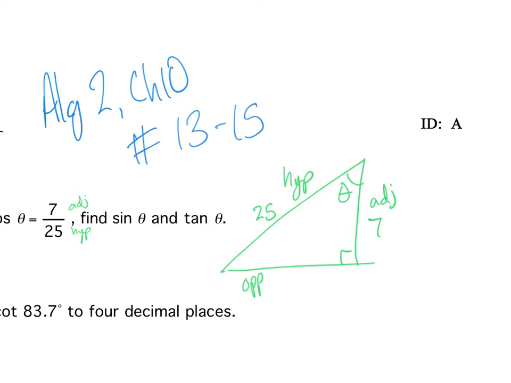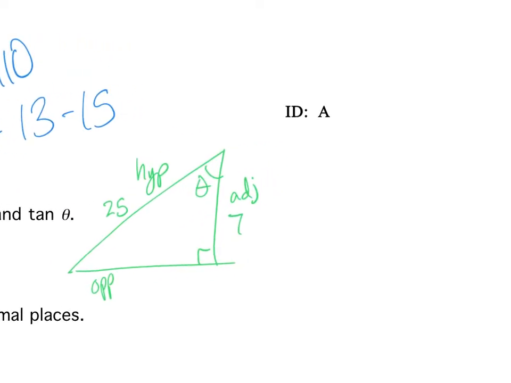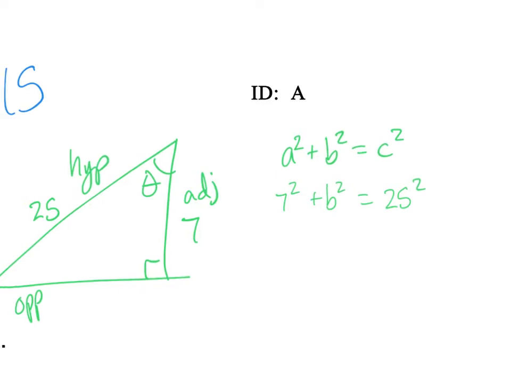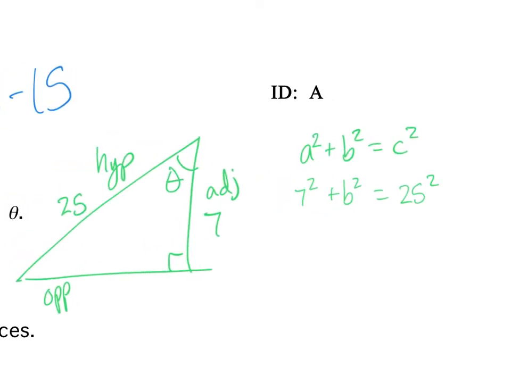Then you need to find the third side, the one that does not have a number that you filled in. And the way that we're going to find that is with the Pythagorean theorem. I'm trying to find the opposite side, which is one of the legs. So I need to leave either the A or the B in the Pythagorean theorem there and fill in the A and the C, or the B and the C, with the two numbers. So I'm going to put 7 in for A and be solving for B. The 25 needs to go in for the C. So you could have put the 7 for the A or the B. It's important that 25 be the C because C is always the hypotenuse.